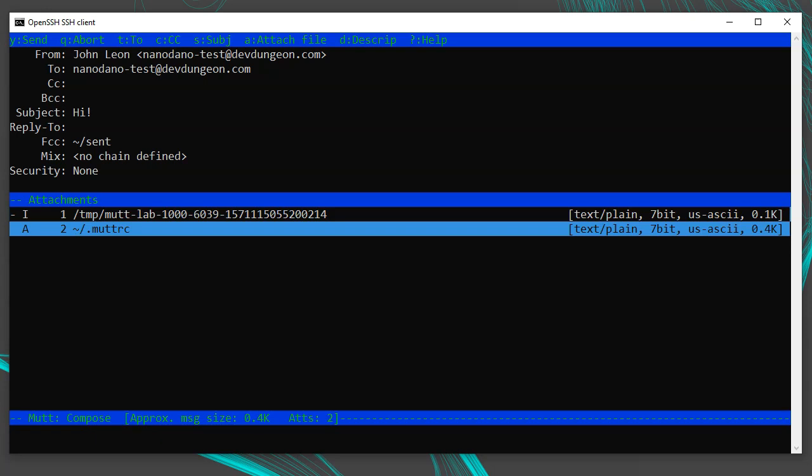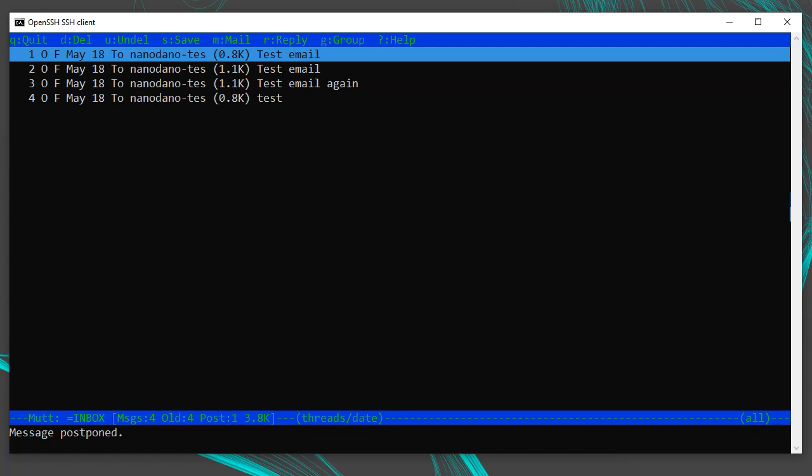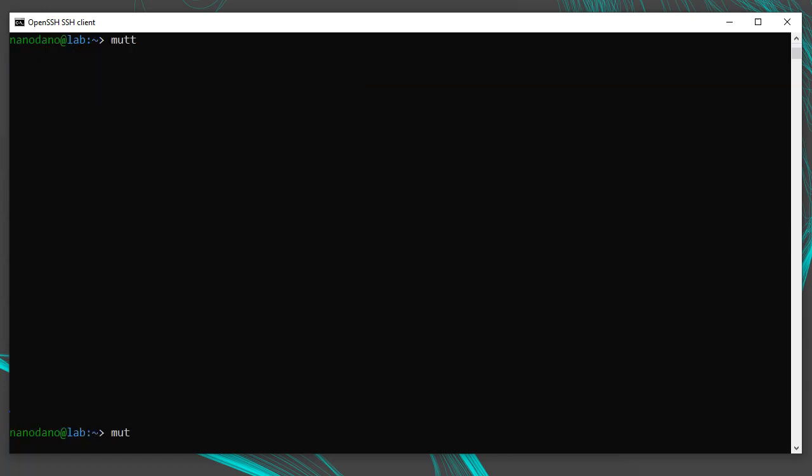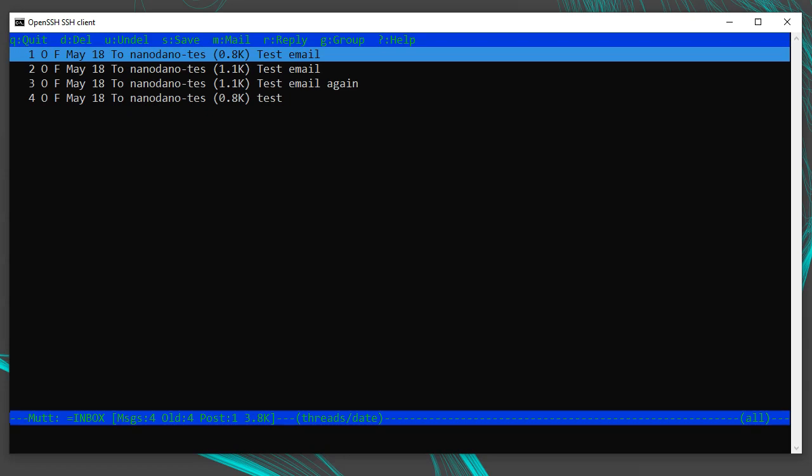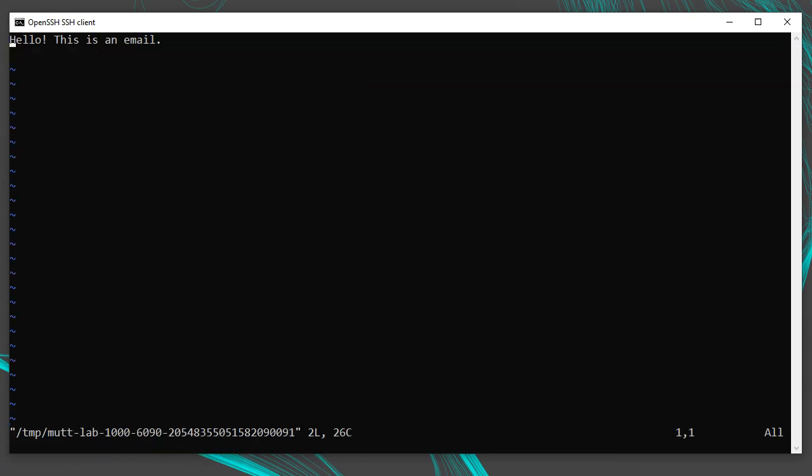And then I could press Y to send, or if I want to save the email as a draft and not send it yet, I can postpone it. Press Q to abort, and at the bottom, it will ask you if you want to postpone the message. If you choose yes and postpone, you can quit Mutt and then start it again later, and the mail will still be there. Press M to start a new mail, and then down at the bottom, it will ask you if you want to recall the postponed message. And there it is. Now I could press Y to send.